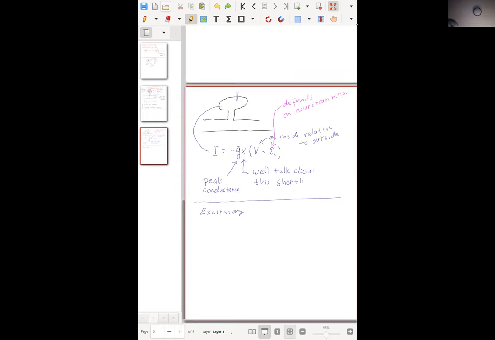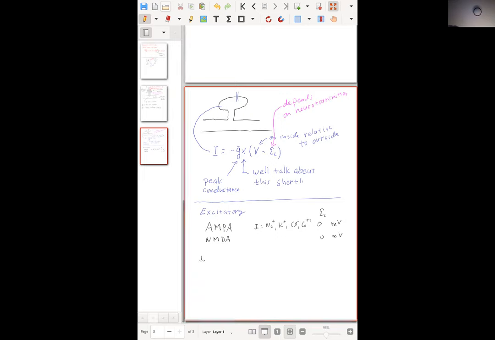There are four main kinds in the brain: two excitatory, two inhibitory. The excitatory ones are AMPA and NMDA, and the reversal potential, E leak, is about zero millivolts for both. That makes them excitatory. Remember, the membrane potential on the inside of the cell tends to be negative. The current that flows is a mix of sodium, potassium, chloride, and calcium. It's pretty much everything. On average, you get an influx of current.